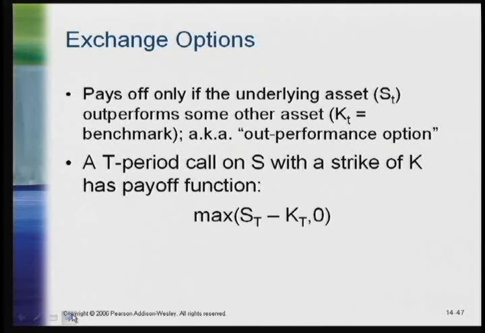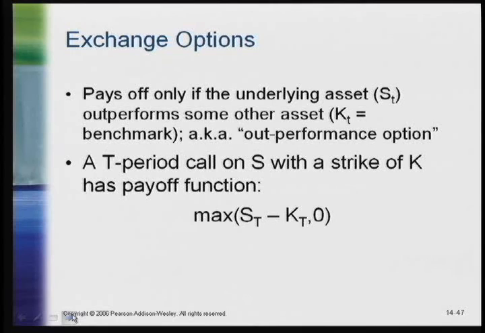Another option we'll consider are exchange options. We've actually seen this in an earlier module where we looked at the generalized put-call parity. And here, this could be a put or a call, but it's an exchange of two potentially risky assets. A vanilla call would be that we have the right to buy the stock for a fixed K dollars. So in a sense, we can think of a vanilla call as an exchange option between a stock and a maturing T-bill. But here, a T-period call on S with a strike of K.